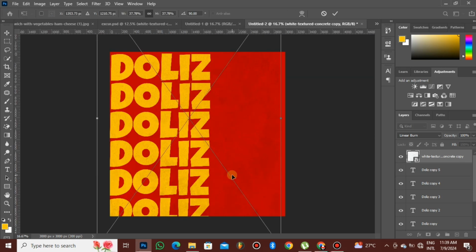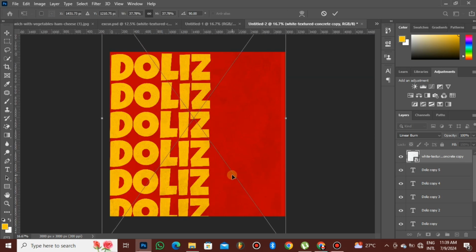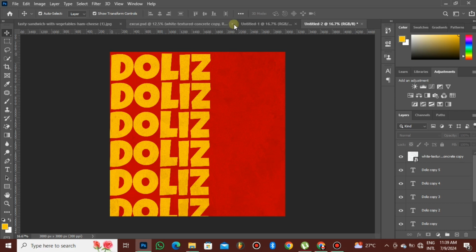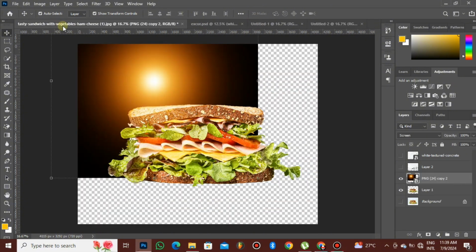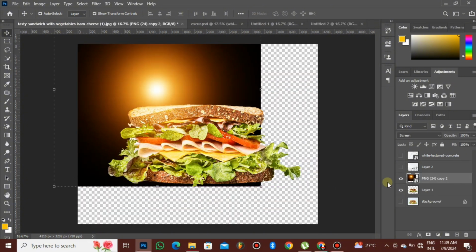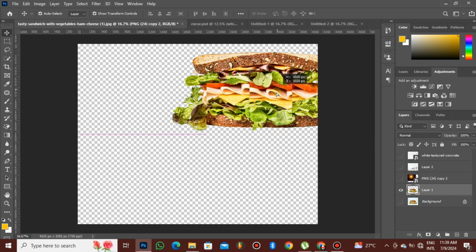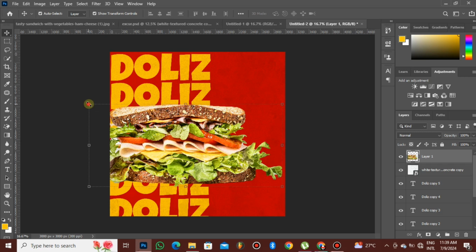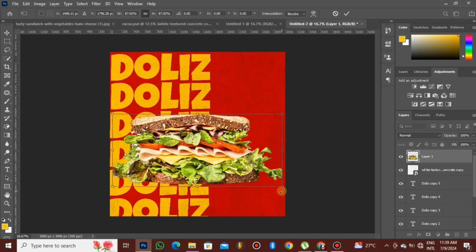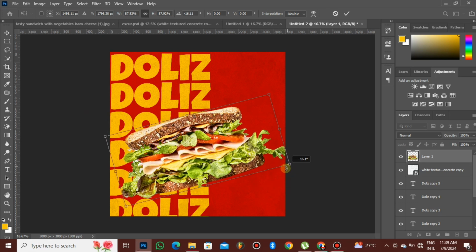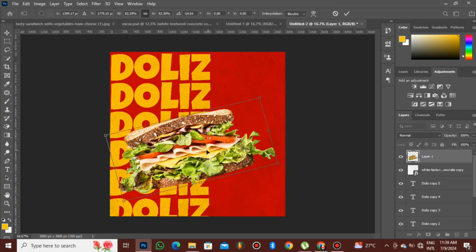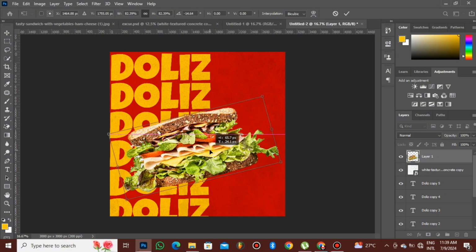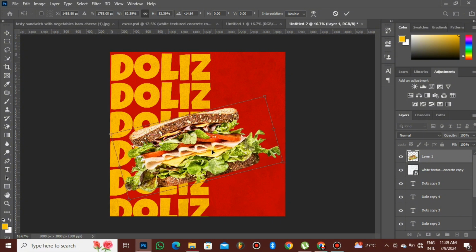So here I went for a noisy background, so that I'll have a complementing background for it. I didn't want a raw background, so I went for a noisy background so that at least it will blend with the work that I'm doing. This is my resource that I'm using. I imported it into my worksheet, resized it very well, positioned it, and then tilted it a bit because I'll be putting a shadow under it.